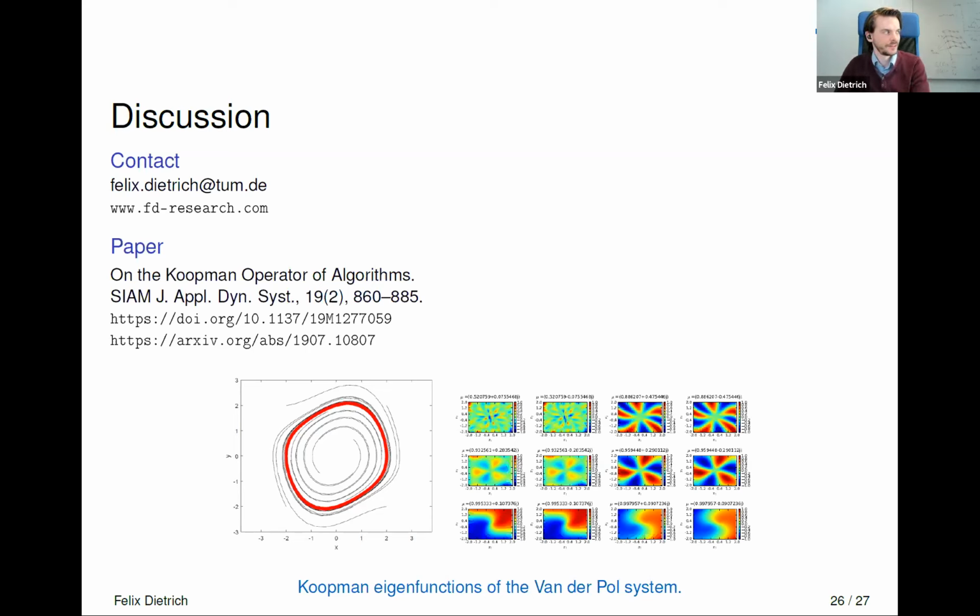Yes, but then other questions emerge. If we have an algorithm that does not have a continuous version, like a continuous vector field, and we approximate its Koopman operator, then this operator is not an element of a semigroup anymore, because we don't have convergence of the operators to some vector field. Then your method might also have some issues, if you want to extract the generator for the group. Yes, of course. In my method, I want to find the vector field, so I assume that there is a vector field. But if we are interested in spectral properties, we do not care, I would say.